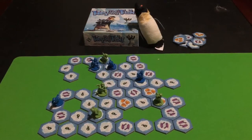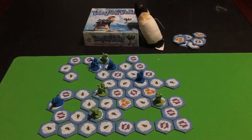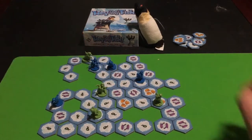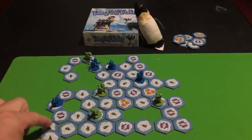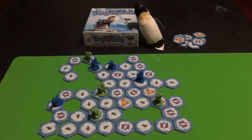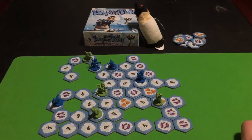Smart move, because now I can't go anywhere with that one except that direction. So before he can make a maneuver like that, I'm going to go here. Okay. So now at least I can try to go for these with that penguin, even if that's all I'm going to get with that penguin. So I'll still be able to get some fish with that one. So that's always good.